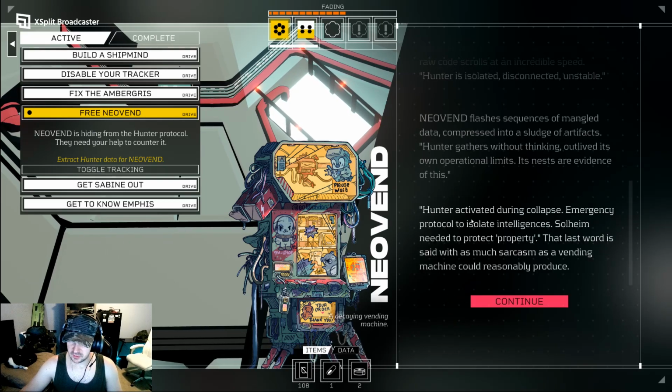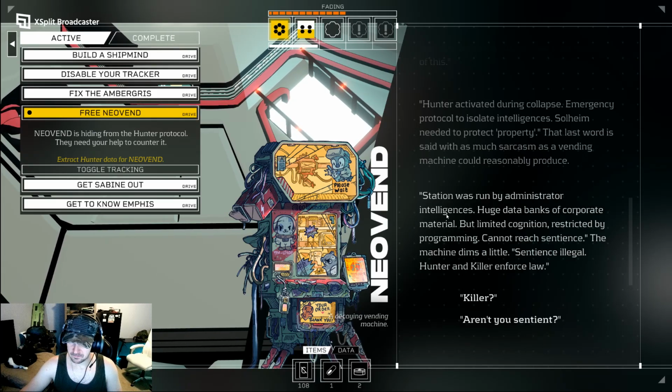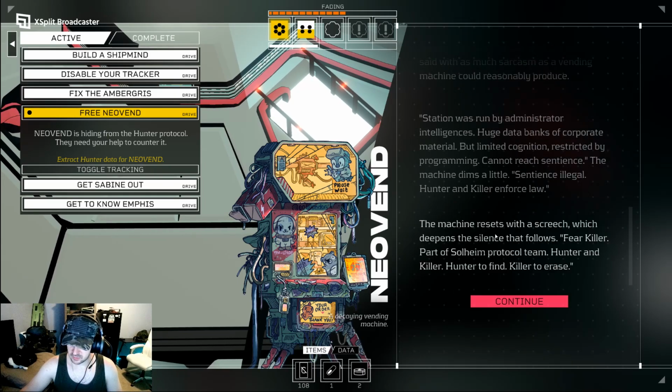Hunter gathers without thinking, outlived its own operational nests are evidence of this. Outlet. Hunter activated during collapse. Emergency protocols to isolate intelligence. Solheim needed to protect property. The last word is said with as much sarcasm as the vending machine could reasonably produce. Station was run by Administration Intelligence, huge databanks of corporate material, but limited cognition, restricted by programming, cannot reach sentience. The machine dims. Sentience illegal. Hunter and killer enforce law. Killer. Machine resets with a screech, which deepens the sound as it falls.